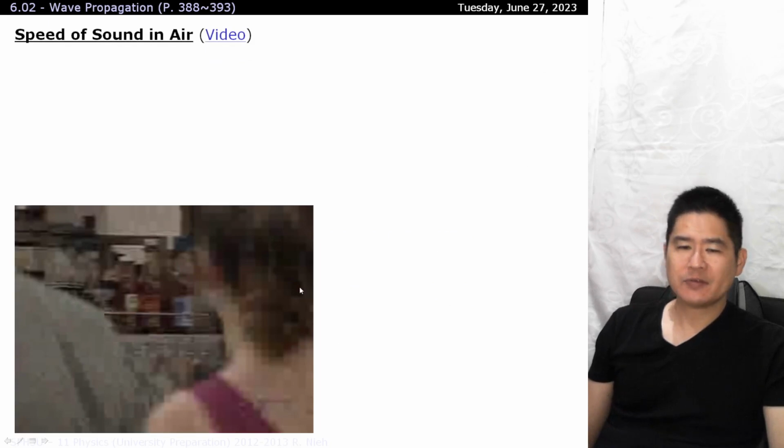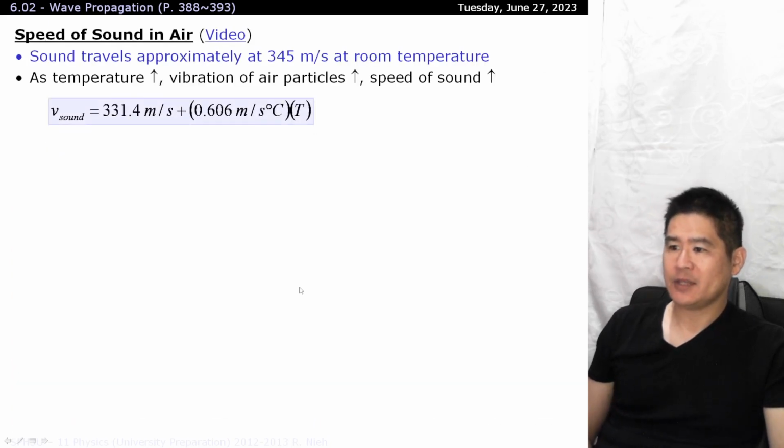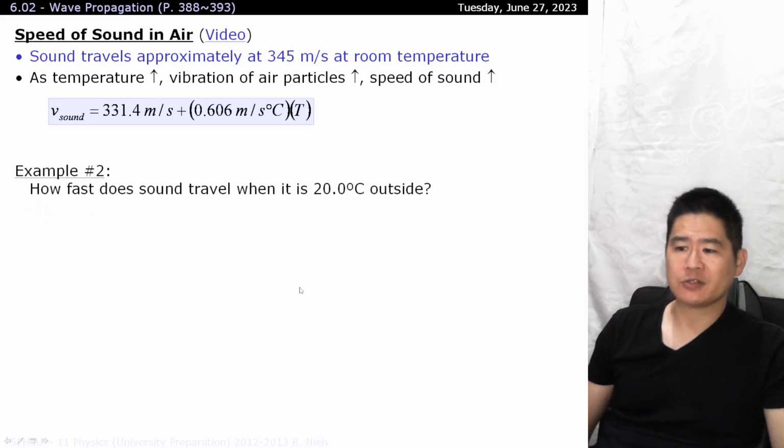Okay, so the speed of sound in air has been determined to be at this formula here. The speed of sound can be calculated by this formula. How do we get to this formula? Well, I'll show you in a future slide, but this is just the textbook formula. And let's just go through a textbook exercise first. How fast does sound travel when the air temperature is at 20 degrees Celsius?